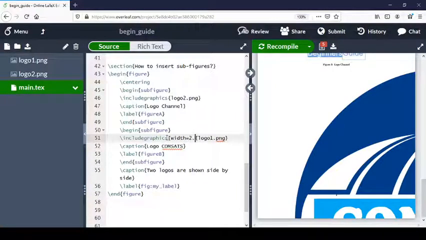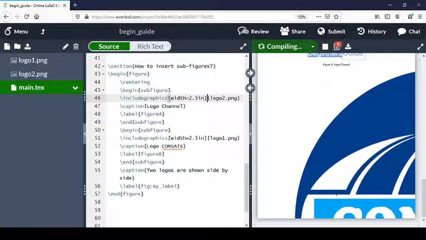So let's say I will define the width as equal to 2.5 inches, and similarly I can assign width to the first logo. I can say width equal to 2.5 inches. So now both of these have the same width, and it's a better way to do so that each figure can have the same width, but it's not mandatory. You can assign different widths to each and every subfigure.